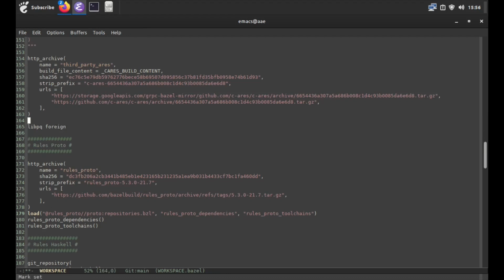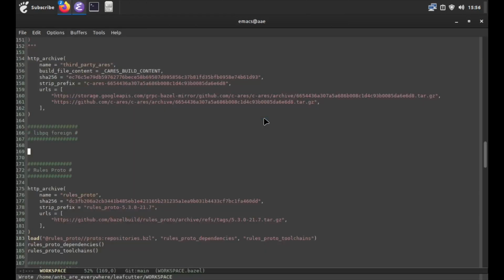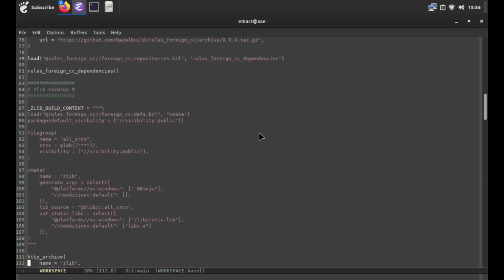Okay, how do I do a comment box key combination. Okay. So here's zlib foreign.